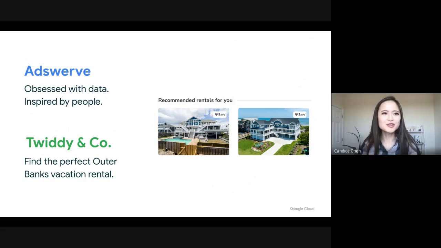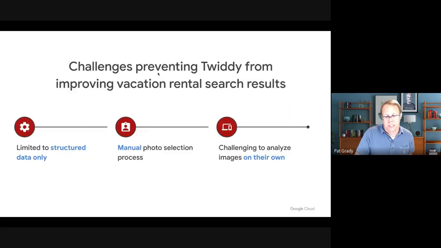Awesome. Yeah, I'm curious to know what some initial motivations or problems were that made you start this project? Yeah, so we've been using tabular data or structured data in BigQuery for quite some time with Twiddy, but we've not included their library of unstructured image data in those SQL pipelines. So they're heavily invested in their photo content, but that team doesn't get to access the data-driven recommendations that the website team gets to enjoy. So as a result, that team is left to make adjustments using manual and gut instinct.